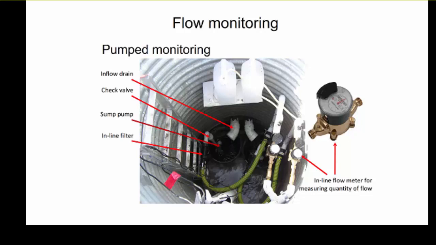On the Cobb's and the Northwest Research Farm, we have a data logger connected to those inline flow meters. So we get a pulse essentially every time it pumps, and we get a record of essentially the number of pulses that we have in a unit of time. So we can accumulate that over, say, an hour basis, and that's how much water has been pumped from that system.